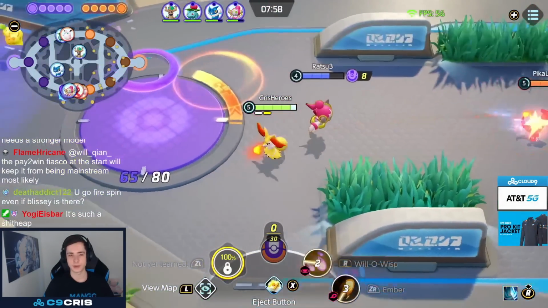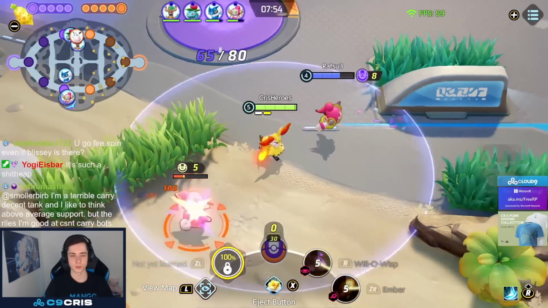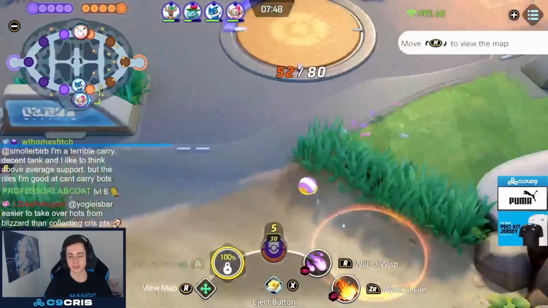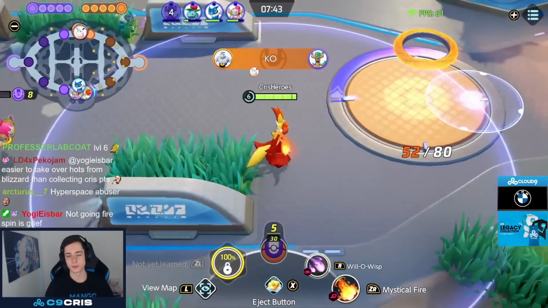And yeah, we still play Mystical Fire, I don't like Fire Blast. I mean, Fire Blast is fine, but the cooldown reduction of Mystical Fire is just way too important. You get so many more Fire Spins out in team fights, and I think that's what matters, right? You want to use your insanely OP ability as much as you can, and Mystical Fire just allows us to use our beyond OP ability even more.